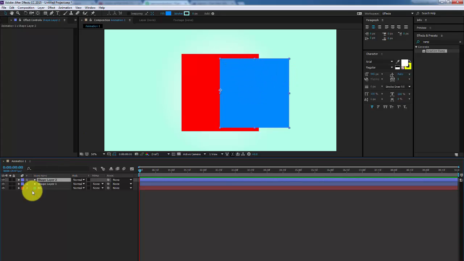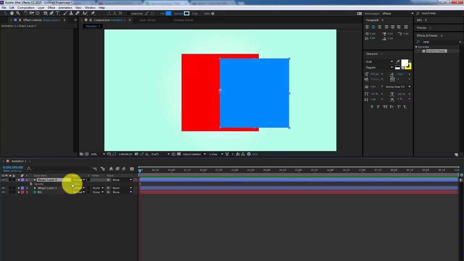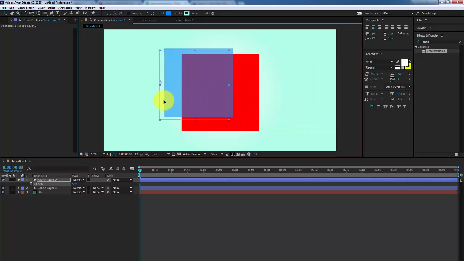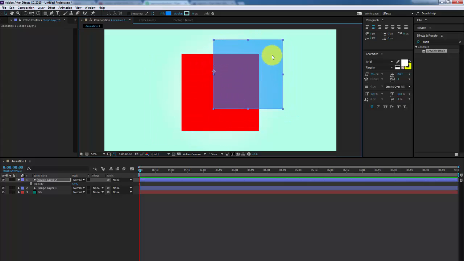If I press T for opacity or transparency and change this value from here, you can see it converts into a transparent thing, and we are able to see through this box. If I move it everywhere, you can see we are seeing through here.